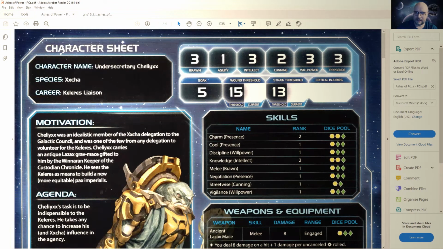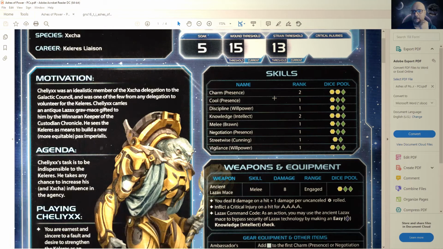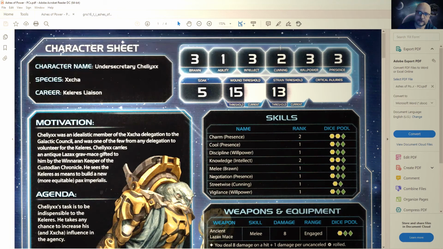Wound threshold, then again, you have to decide, is this probably a tougher character and strain? I know there could be talents or something they've taken to boost these. So you don't really know. So you kind of have to just think, okay, if it's a tough character, maybe starting at like 12 or 13 wounds, and then low willpower, maybe 11 or so. You kind of have to figure that one out, unfortunately. So I just kind of base on how tough do I think they are physically and mentally, and then kind of use the blank templates from like the Genesys core rulebook to try to estimate where they should start, because these may have been boosted through other ways.